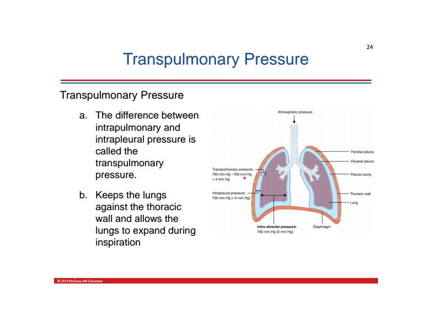So to find the transpulmonary pressure, it's going to be the difference between the intrapulmonary pressure and the interpleural pressure. So we take the intrapulmonary pressure and subtract the intrapleural pressure. The intrapleural pressure is always lower than the intrapulmonary pressure, so we're always going to get a positive value. So we're getting a positive value of 4 millimeters of mercury. And so it turns out you always have a transpulmonary pressure that will be positive. And this represents the fact that this intrapleural pressure is always lower than the intrapulmonary pressure.